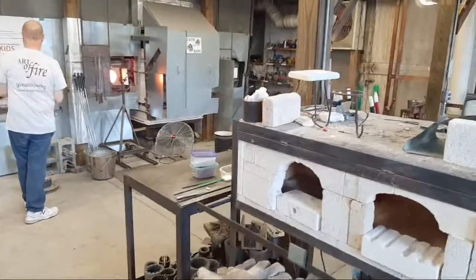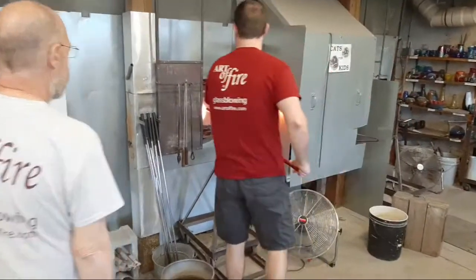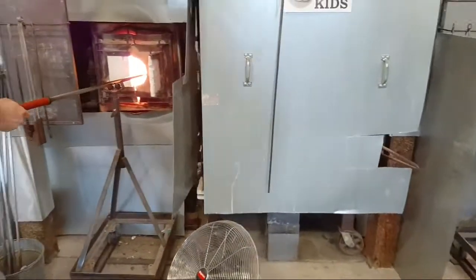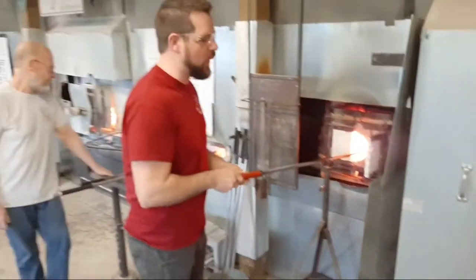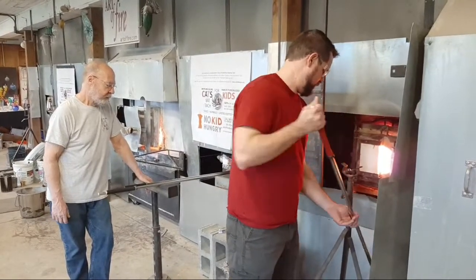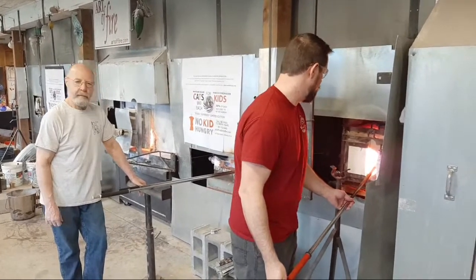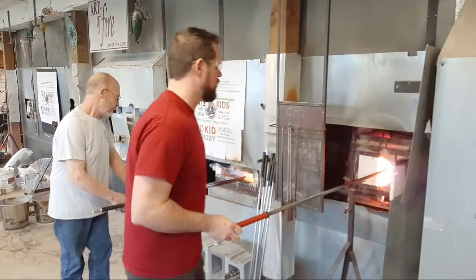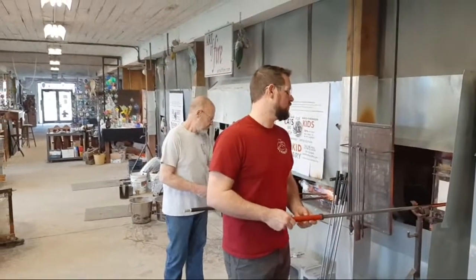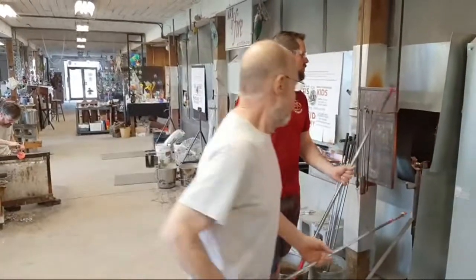At any rate, Josh is now picking up the color. Okay, so he's got a piece of green, whoop, and he's got it on the floor. It was still a little cold. So, yeah, get it to stick to the pipe there, and away we go. Jade green, and with a piece of red will be trailed through it and all mixed up, and Foster's got that on the end of his iron.